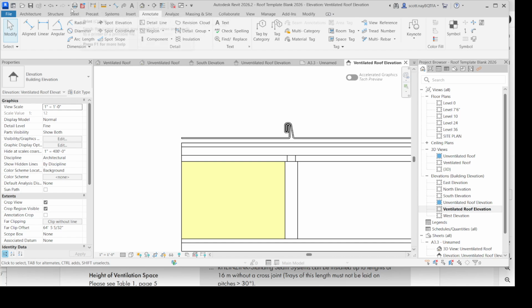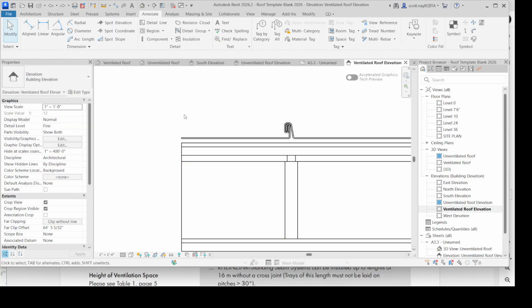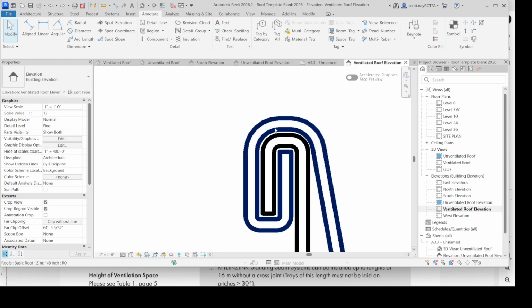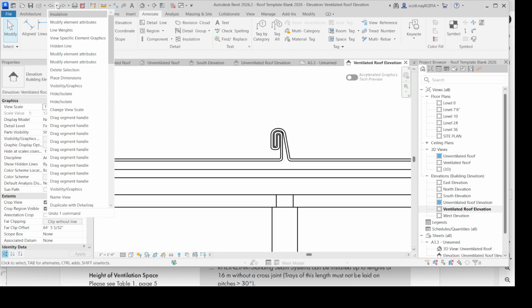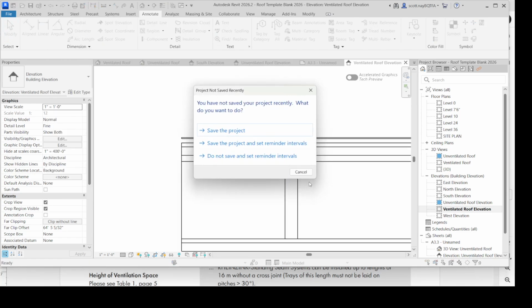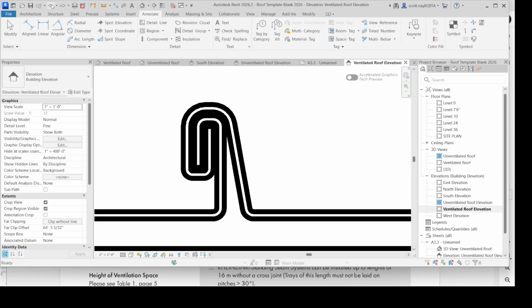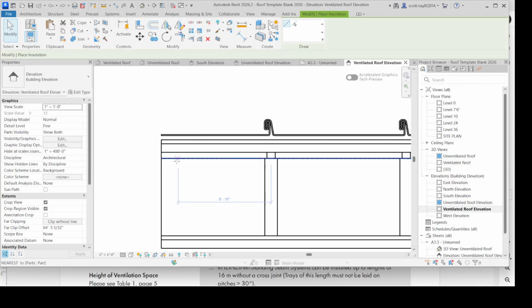Alright, let me undo a few things here. Alright, we're back to the chunky lines. Let me put in the insulation first.